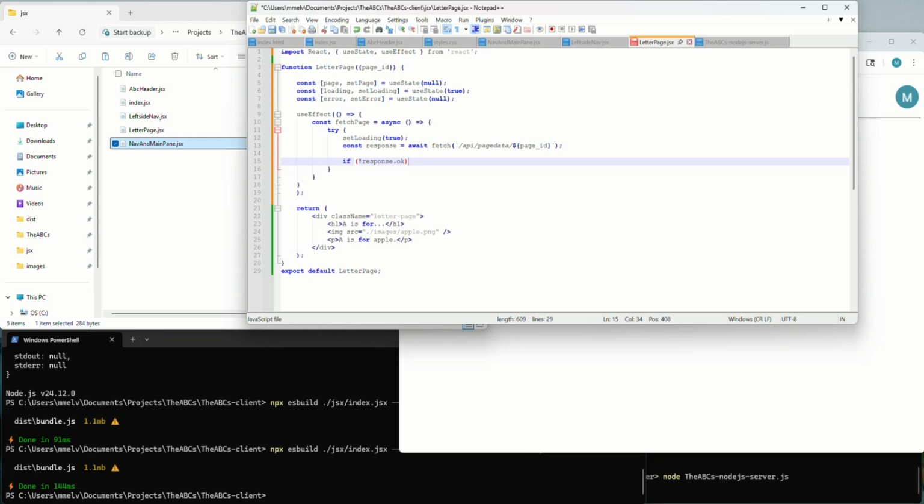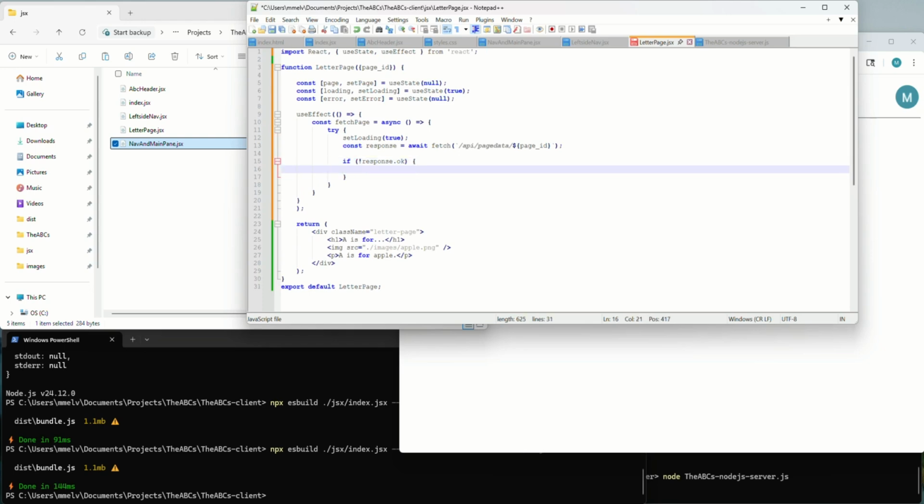If the response is not okay, throw error. This should look familiar. Page not found.